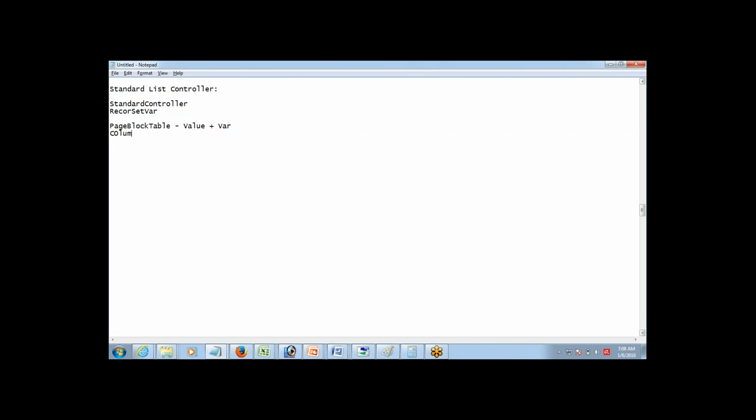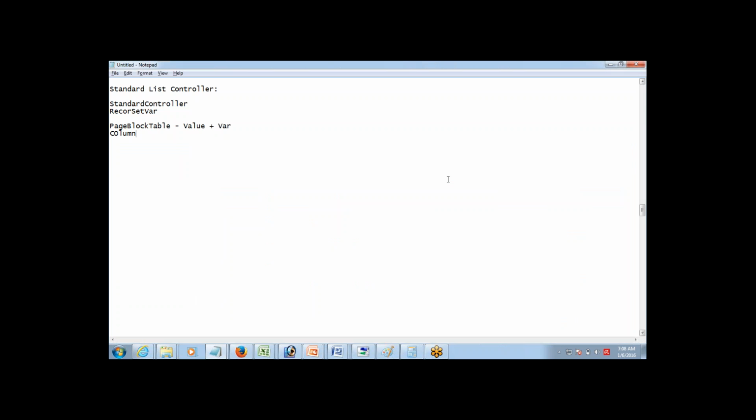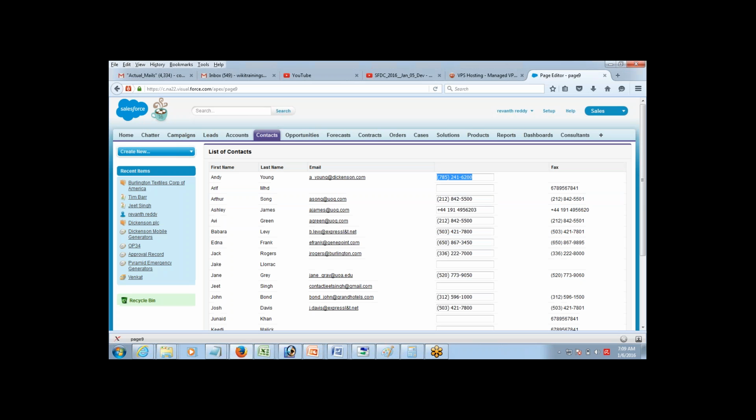Now, post that we started working on a scenario where we wanted to make one of the columns an input field, a read-write kind of a column, right? So for that, what we have done, input field component we have already seen. Create a column component, start the column, end the column, and within that column component we have put the input field component. That's what we have done, correct?